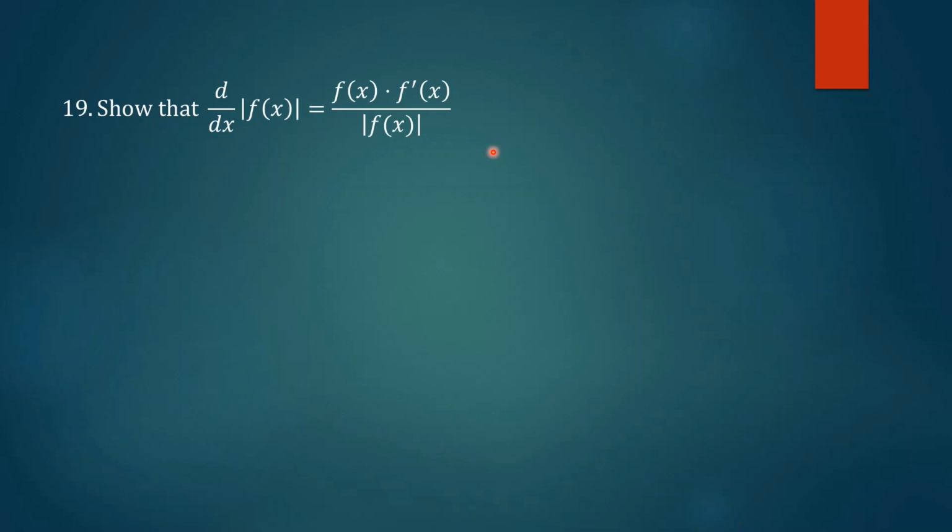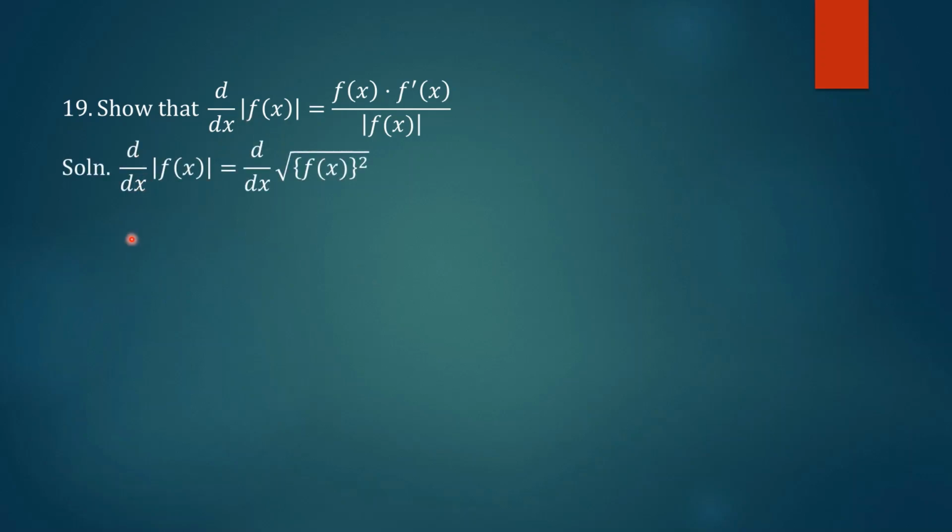Okay, so how to differentiate a modulus function? Actually, modulus of something is not differentiable at some particular points. But here in this question, we cannot say about the points because the function is undefined, given only f(x). Therefore, it is a theorem type problem. How to differentiate a modulus function, and at which point it is not differentiable, can be obtained when the function is given. Okay, so come to the solution.